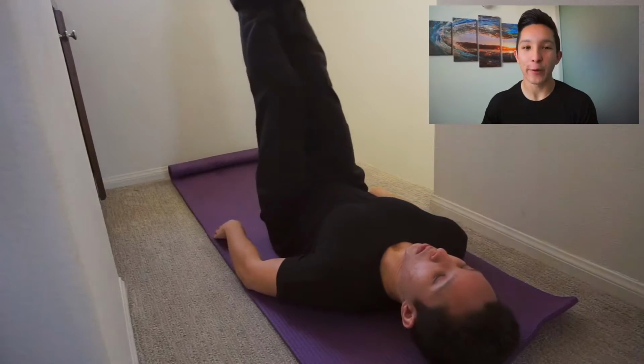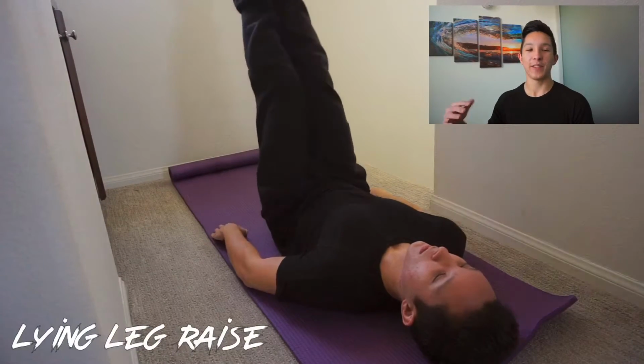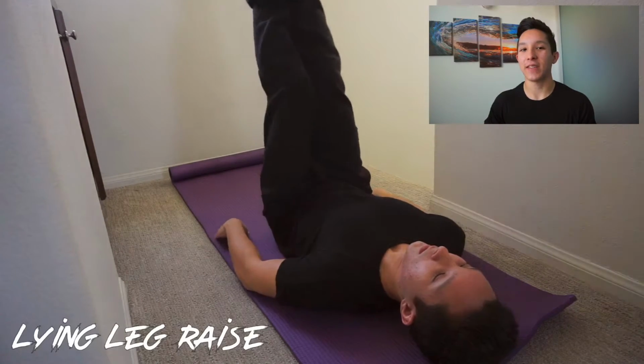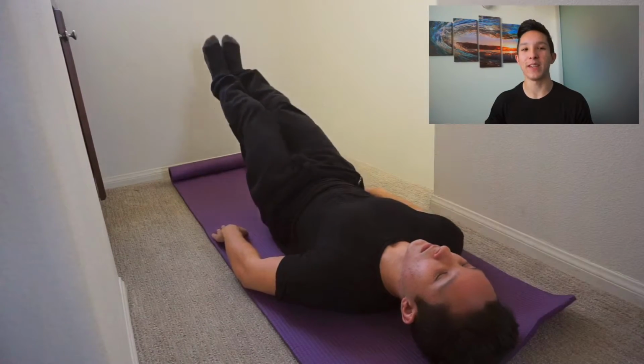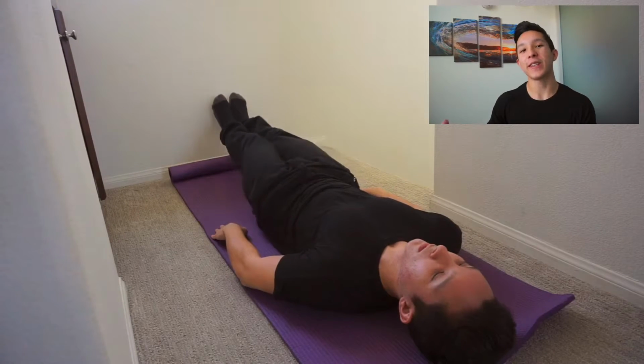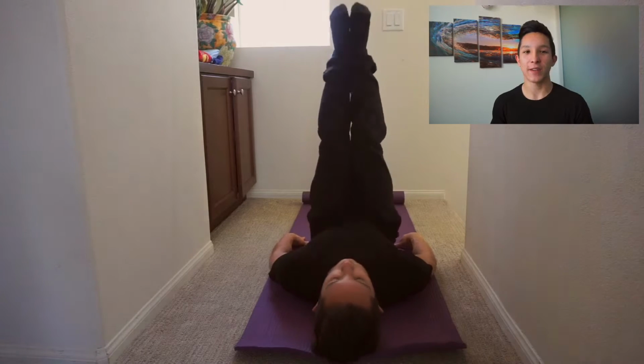We're kicking off lower abs with this first exercise. This one is called the lying leg raise. This is very similar to the hanging leg raise, but it's a lot easier just because you don't need that extra core strength for stability as you would if you're hanging on a pull-up bar. All you're going to do is lay flat on your back, keep your hands planted against the floor, and keep your knees locked out, keeping your legs as straight as you can throughout this entire exercise.